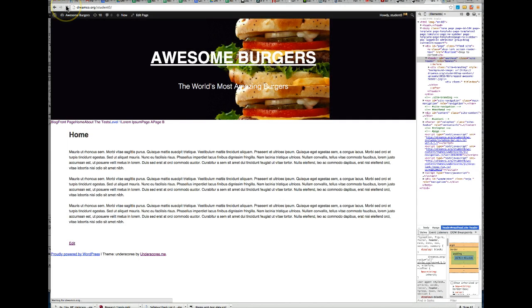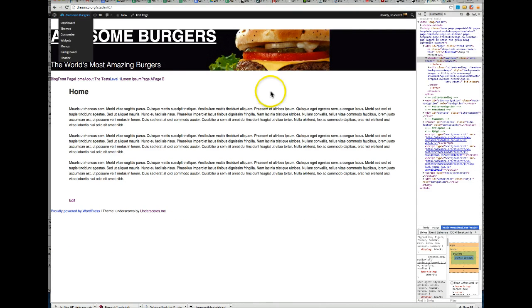And hit refresh. So now you're seeing that it is putting in the Awesome Burger text and this, and putting in the image. Now I'm looking at this and I'm thinking I must have made a mistake because this is supposed to stretch all the way across.